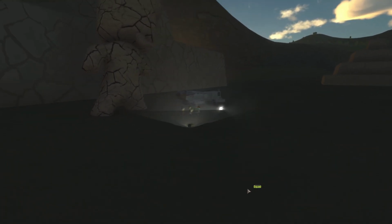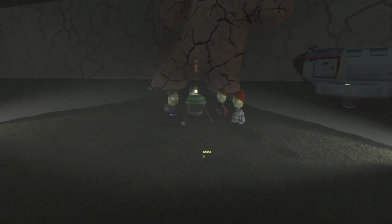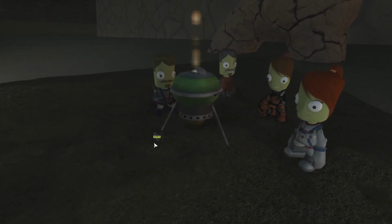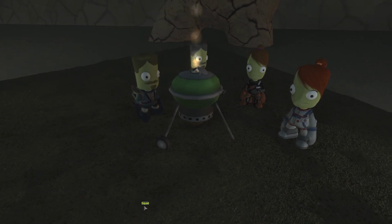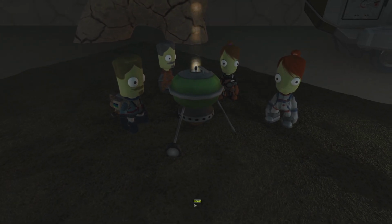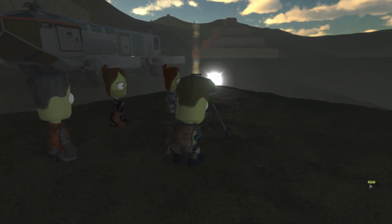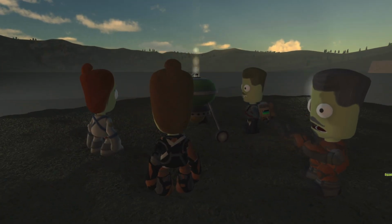But this was a wonderful test of the hovercraft system, and it is something that I look forward to utilizing in Eve atmosphere. We are going to be starting that program in the next episode, probably do a probes before crude situation. Yeah, don't worry, we're not going to lose you that quickly. And yeah, we're going to start that in the next episode. The KXP crowd are going to be going to a different celestial body entirely, and so we'll let you know what that is on their next episode on Friday.